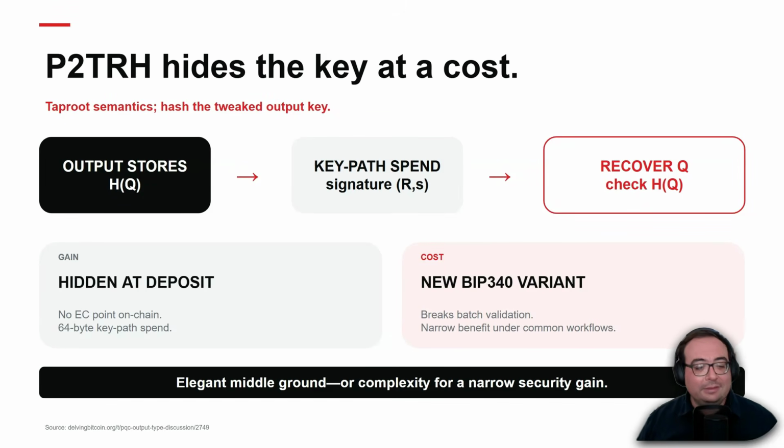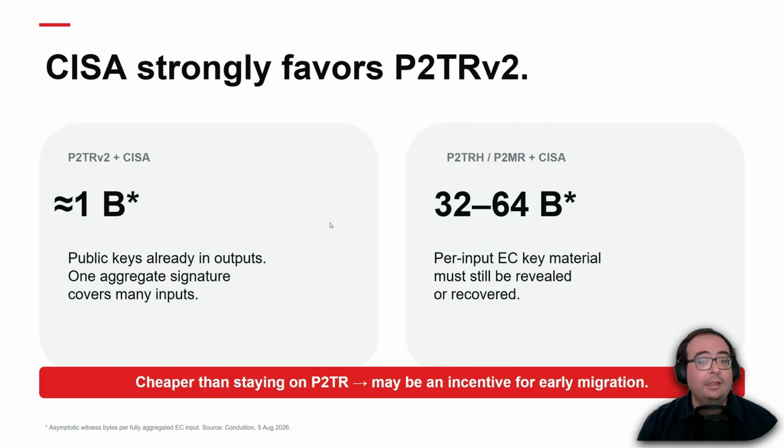So it's kind of a middle ground, but there is a question here of what you really gain. Does it really matter, long exposure versus short exposure? All the other questions are still there, and you are breaking some workflows. It's a question whether this is a good trade-off or not, but I wanted to mention it as well. And now there is another point: cross-input signature aggregation.